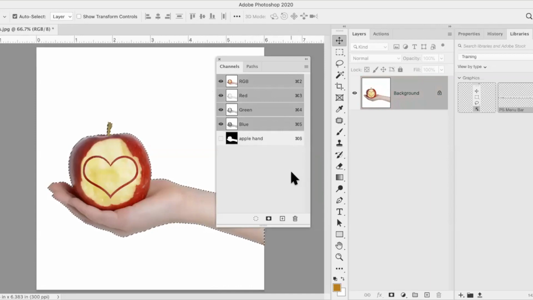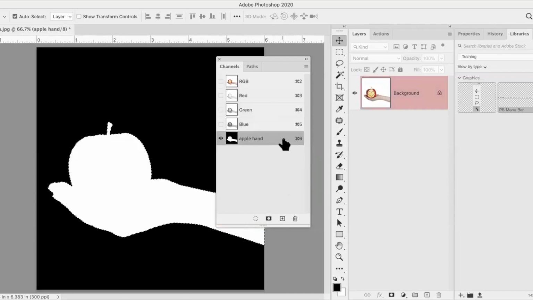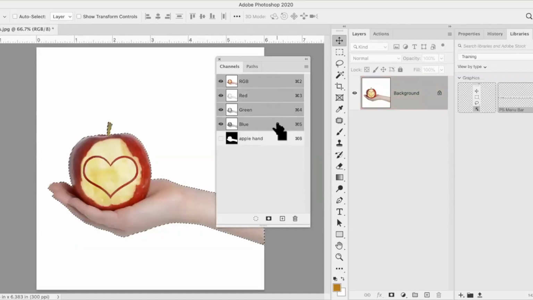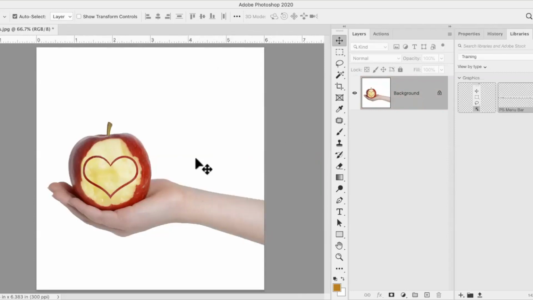I've done advertising, design, and production work where I would have 10 items on a page and have to have a selection for each different one. So it is only limited by how much file size or file space you have. You do have to save your image as a PSD or a TIFF in order to save your channels, but you can save them forever.